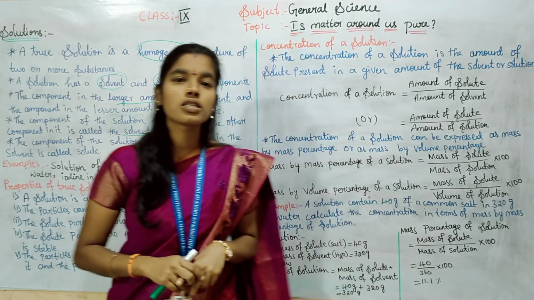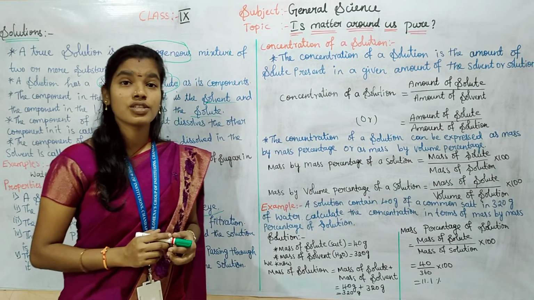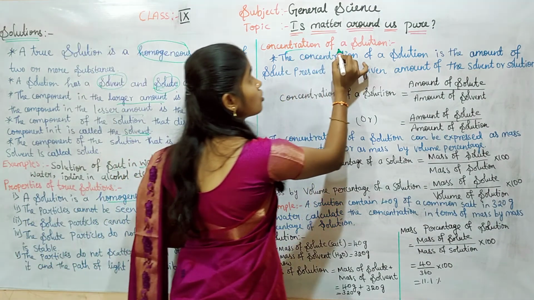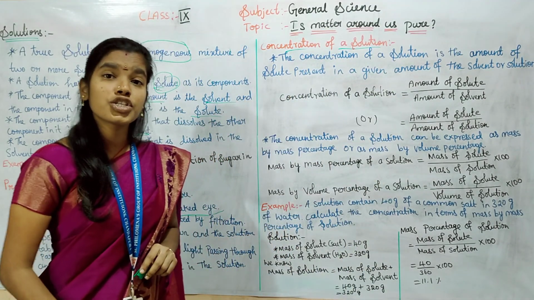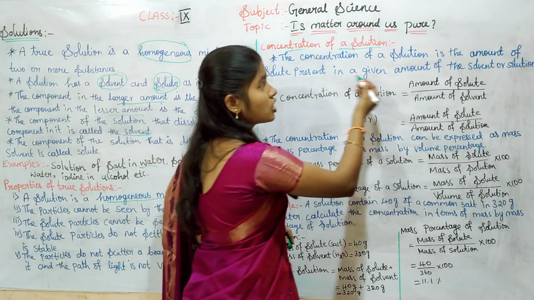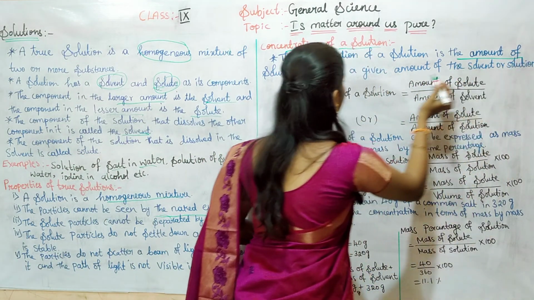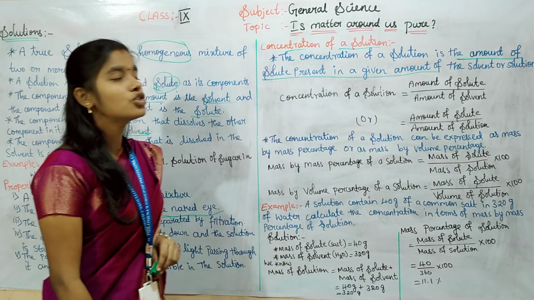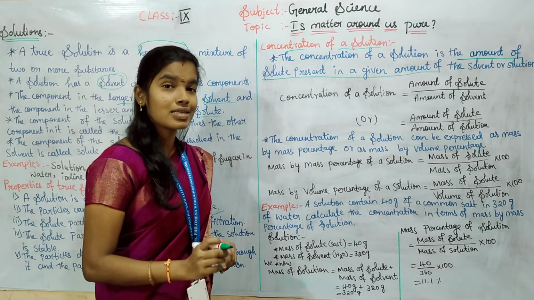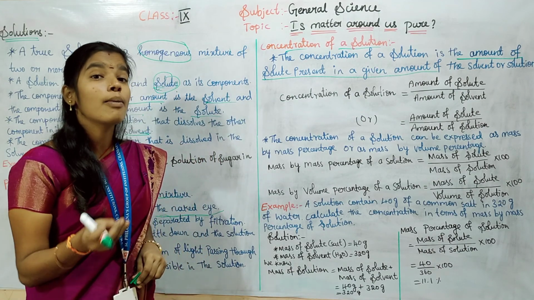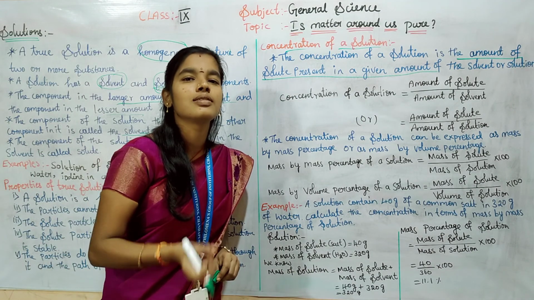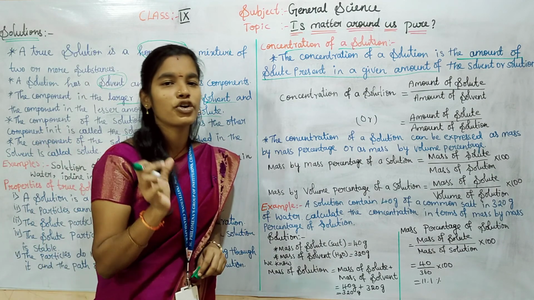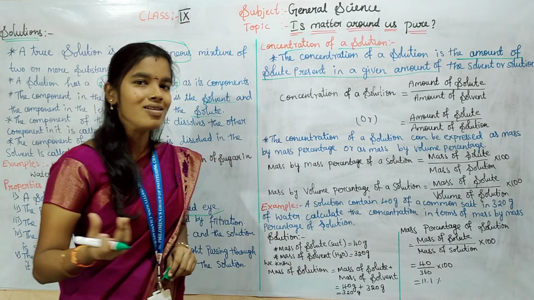Okay, and next one is concentration of solution. So the next topic is concentration of solution. What does concentration of solution mean? Concentration of solution is the amount of solute present in a given amount of solvent or solution. So the amount of solute present in a solvent or solution.